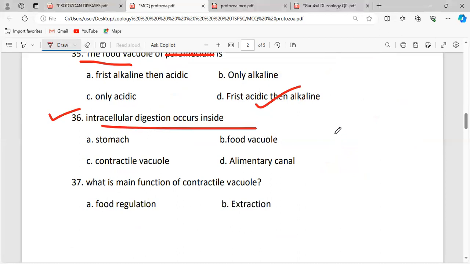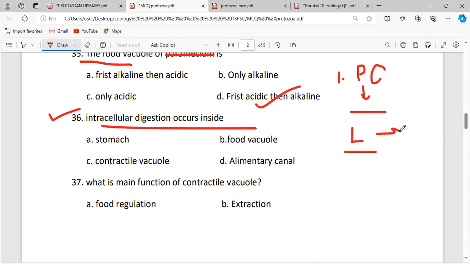I don't mean to hurt you or something like that, but the procedure by which I am conducting the classes is the perfect way to clear any examination. Not only this, any competitive examination. You have to read. For example, if we read the protozoan general characters and characteristics, you have to solve some questions.